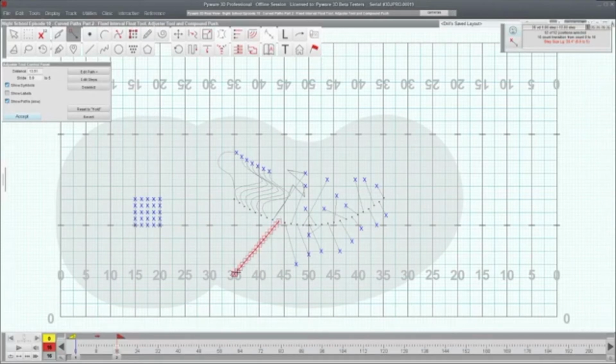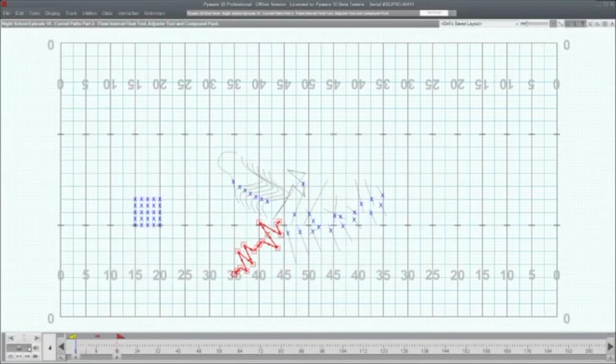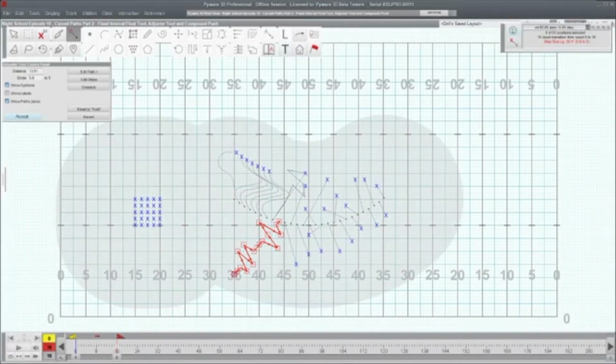So I'm able to edit each step individually. So as you can see here, it's going to move to each of those steps individually during animation.